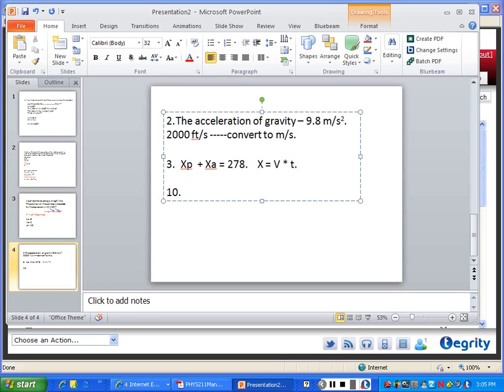Short distance, high velocity. Okay, so that means it's got to be a very high acceleration or deceleration, a negative acceleration. So we get a big number for it. Answer to 10A. And then from the acceleration you get in 10A, you can figure out how much time. It had a high velocity, it stopped in a short distance, you're going to find it stopped in a very short amount of time. Okay.